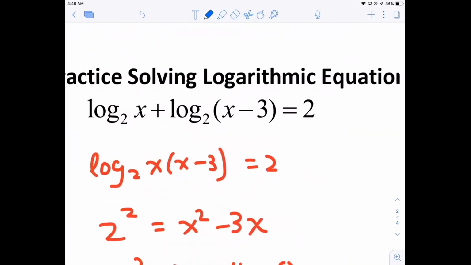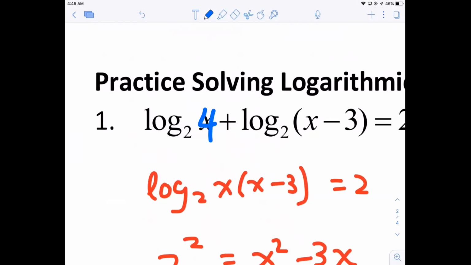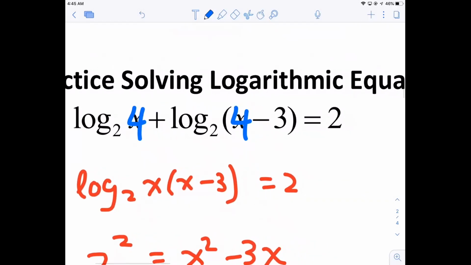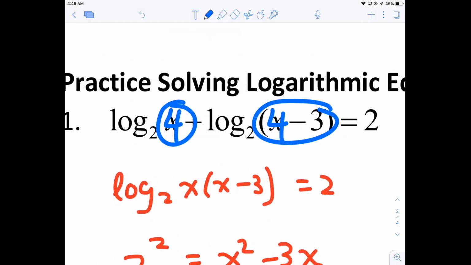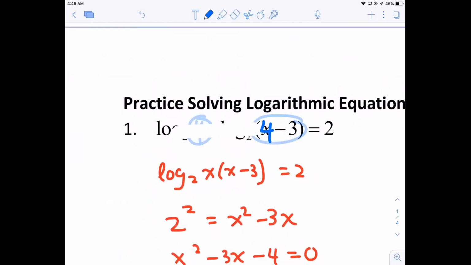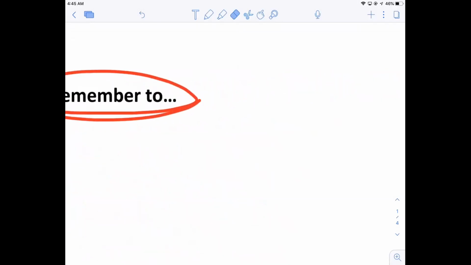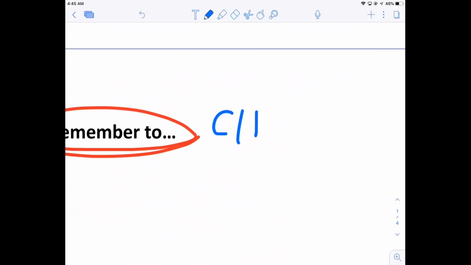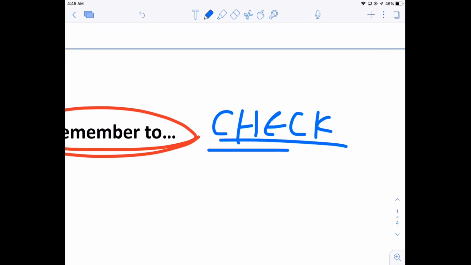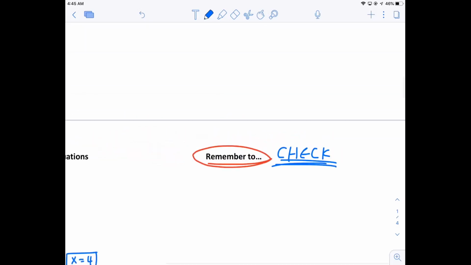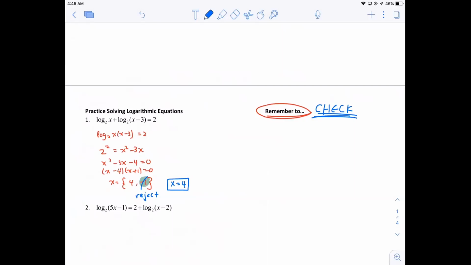So let's plug in a 4 and also check if that works. You plug in a 4, right? All our log expressions are defined, and it should work out. So remember to check. And sometimes checking with logs, it's a pain. So the way I'm going to check is by graphing them. So I'm going to switch my screen that I'm sharing now to Desmos, so we can see how to check on the calculator.